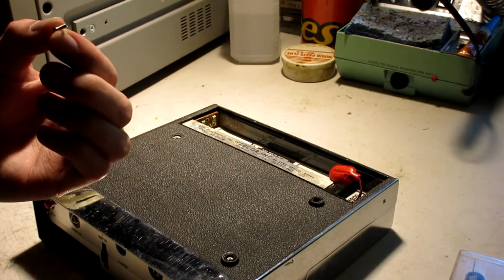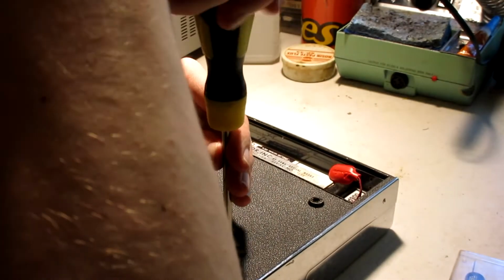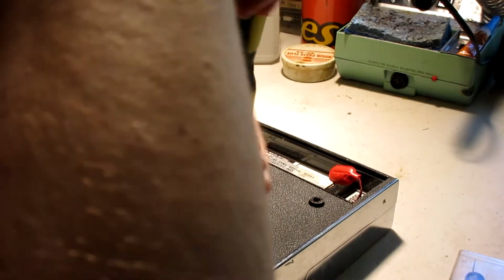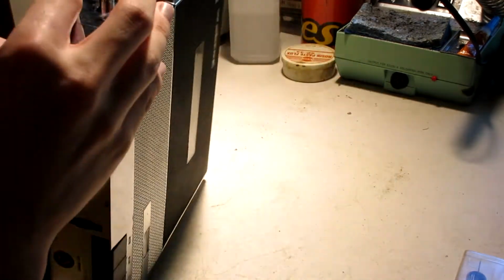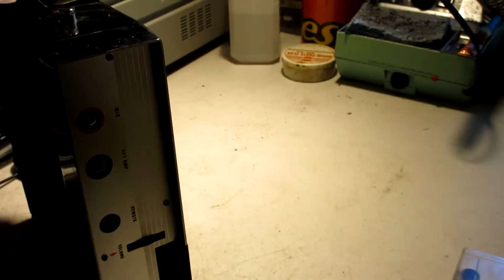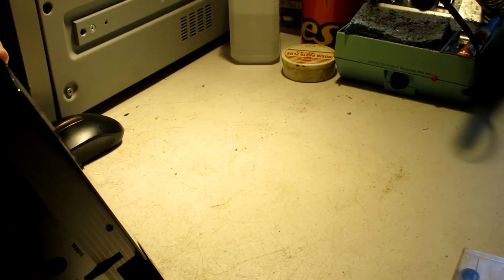The screws have a little bit of rust on them, but not bad, not bad. Not bad at all. Who is honking there? Whatever that is. Oh. I see. Yeah, that's not gonna work.